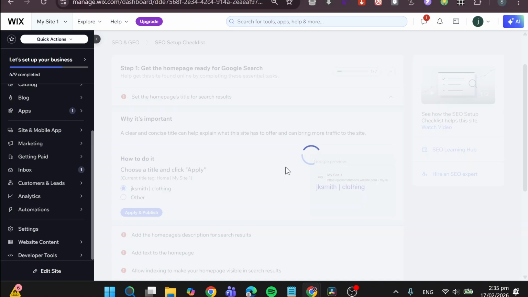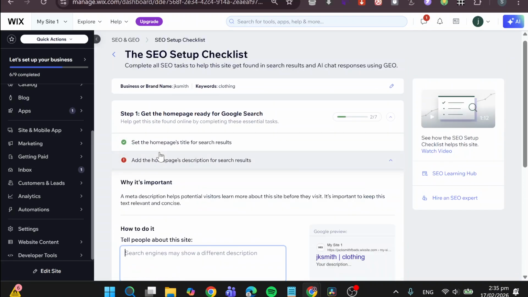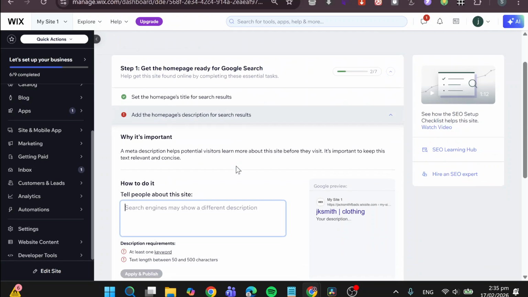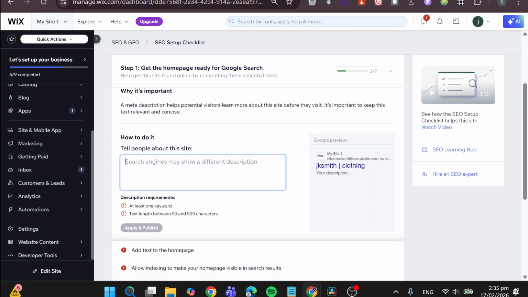Now the second one is pretty much easy. You are going to add the homepage description for search results. So we're going to type in a description. We sell clothes here. I'm going to have this as a description. So you can go ahead and have the keywords, sell clothing, for example.